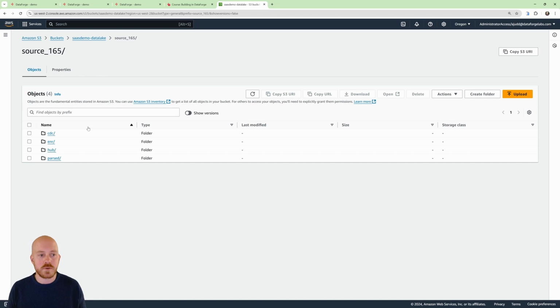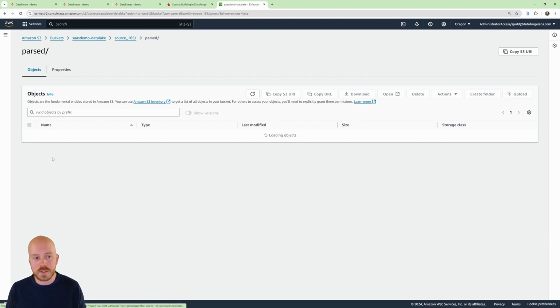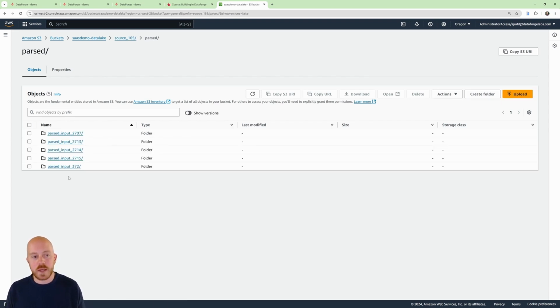And then within each source folder or directory, if you will, you're going to have subfolders in here for each process type, and you'll have one for the hub table. So if we look at this, for example, because this was a table source, the first thing that we have available to us is the parsed files. And this is essentially representing what data was ingested. And so you can see one folder for each input ID.